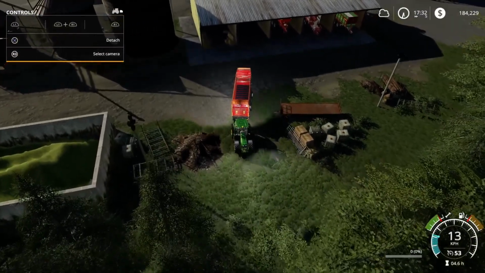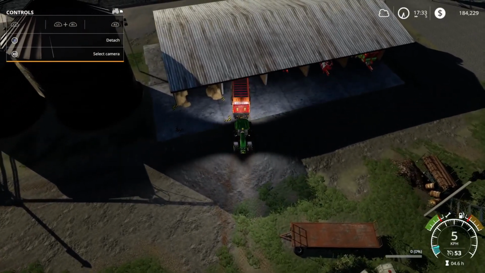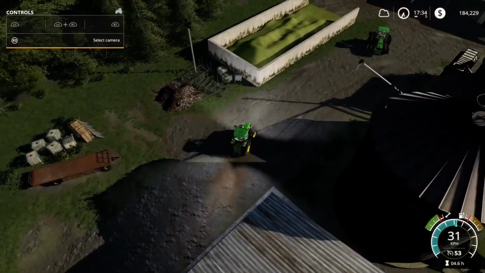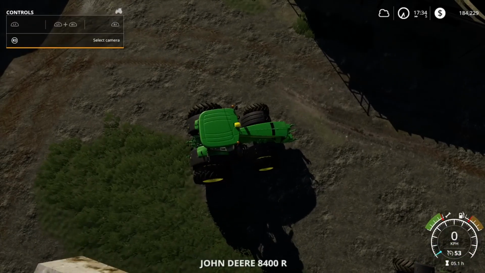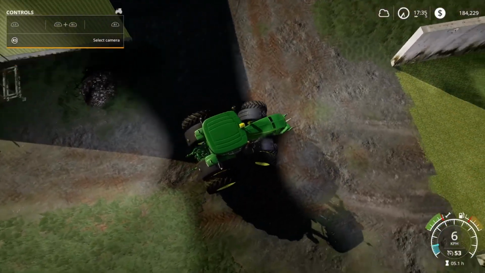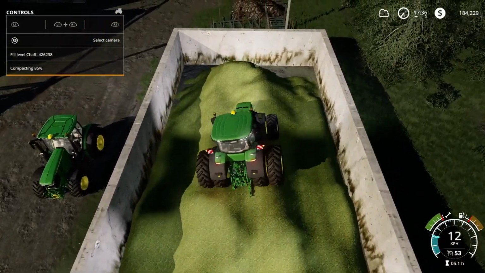I'll just get this parked up and finish off compacting the silo so we can blanket it, and tomorrow we should be able to sell all the silage. We'll be taking it up to the biogas plant and see how much money we make there. It should be quite a lot. There we go. Now we shouldn't have too many problems. Let's just see. Time is getting on in the video, so... Ooh, I am getting a little bit stuck there. No, I'm okay.